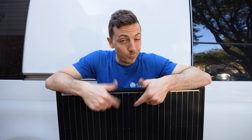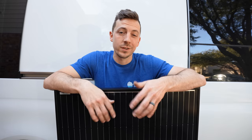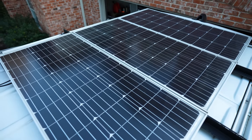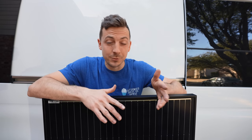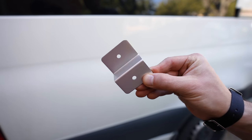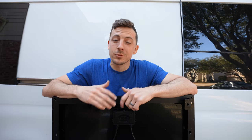In order to fit the AC on the roof, we had to get brand new solar panels — our current ones wouldn't fit with the AC, and we didn't want to remove one and lose 100 watts. We got Costa panels, which are actually meant to fit perfectly on a Sprinter. These are 200 watts each and we got three total: two will go behind the AC, one behind the fan. So we're going from 400 watts to 600 watts of solar. We bought Z-brackets from Amazon and painted them black to match the panels.